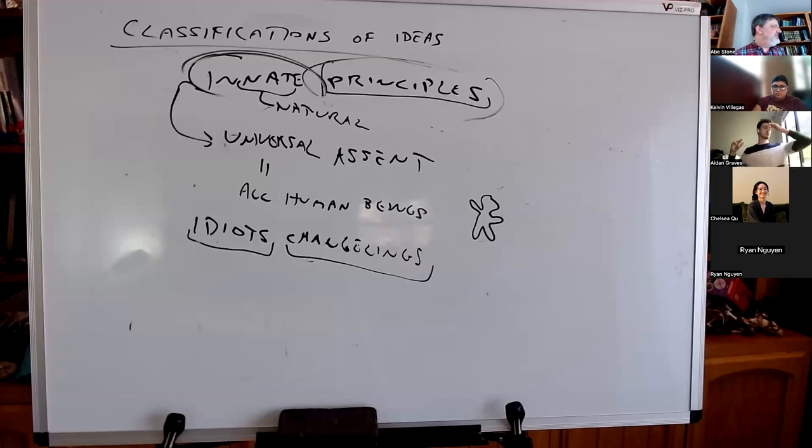So there's a lot more to say about innate principles, and I could try to explain better what I just said about them. But since I need to get onto the new material, I'm not going to say anything else except one thing, which is that when Locke goes on in chapter four of book one, or chapter three, if you have one of those editions, at the end of book one, Locke goes on to attack the view that there are practical principles. He says, and in that case, there's even less universal assent.